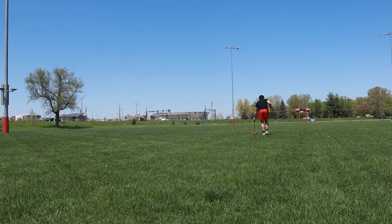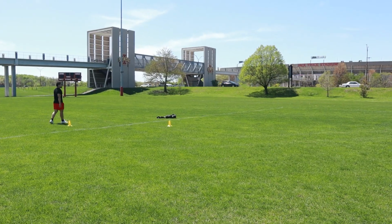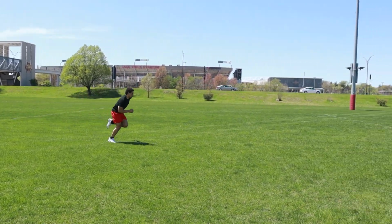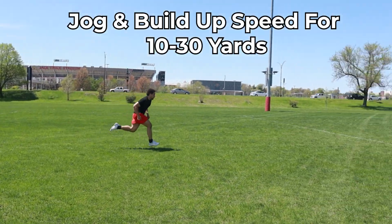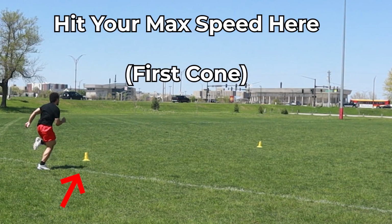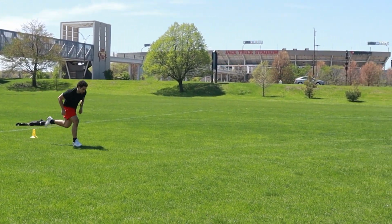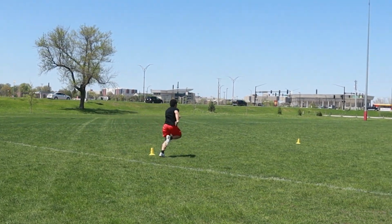Step 1, we want to set up 2 cones that are 10 yards apart or at most 30 yards apart. Step 2, set up timing gates or a phone to record your hips passing both cones or chutes. Step 3, you need about 10 to 30 yards of space to build up your speed. Step 4, for the build-up, you have a lot of options, but the main thing that matters is that you hit your max speed at the first cone. So you can start maxed out speed off the line or jog into it or even hop into it, whatever feels most natural to you, so you can hit the highest speed when it matters.